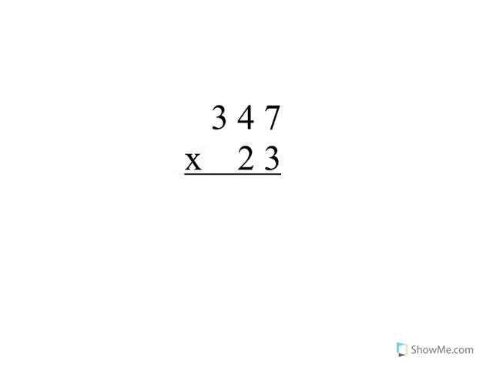All right, let's look at another one. Again, starting in the ones place, 3 times 7 is 21. 3 times 4 is 12, plus 2 is 14. 3 times 3 is 9, plus 1 is 10. Cross out my add-ins, put my 0 placeholder, and let's start multiplying by the tens place in 23. So 2 times 7 is 14. Carry my 1. 2 times 4 is 8, plus 1 is 9. 2 times 3 is 6.